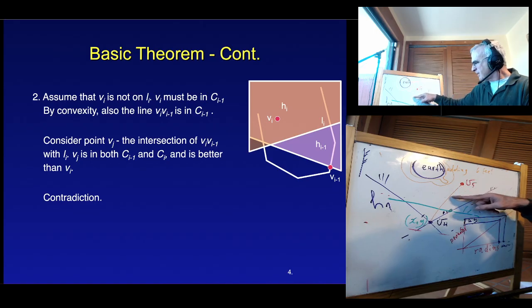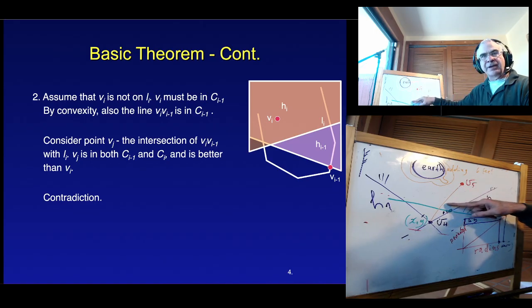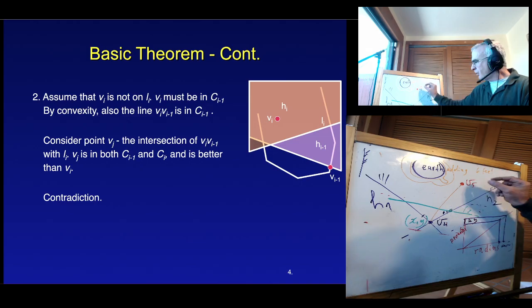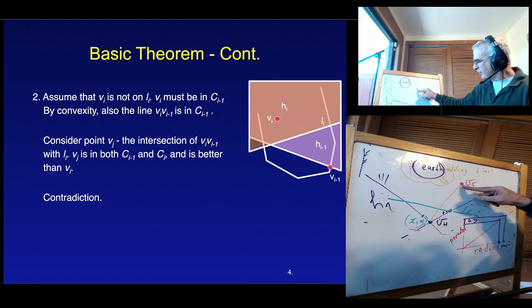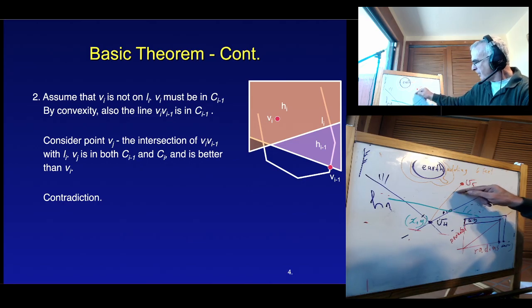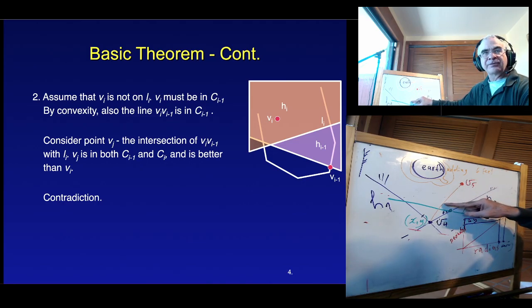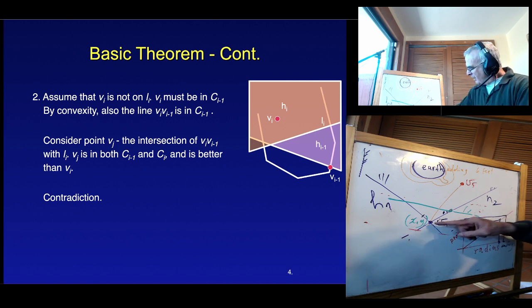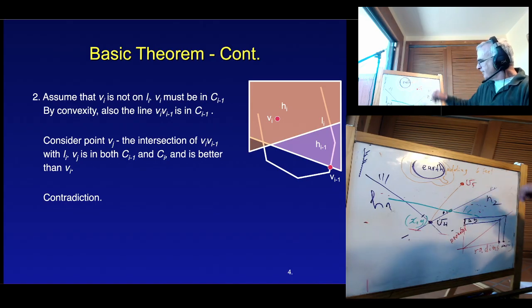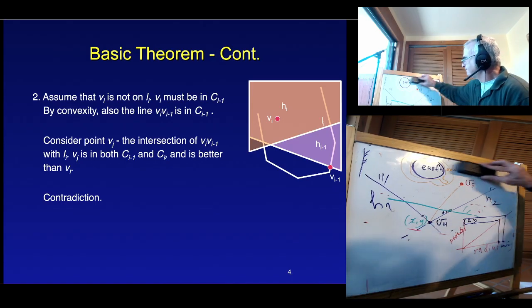As you're walking along the segment, you just improve your cost function. Everybody agrees? If it worked for a small part, and here V5 is not on the boundary of any half plane, then walking more and more will just make your cost function better and better. Your cost function here is to go as low as possible. Which implies what? This point is inside, V4 is inside.